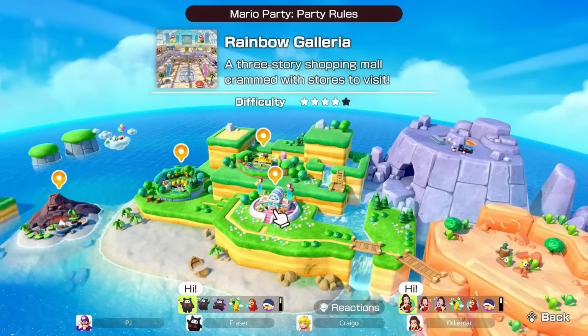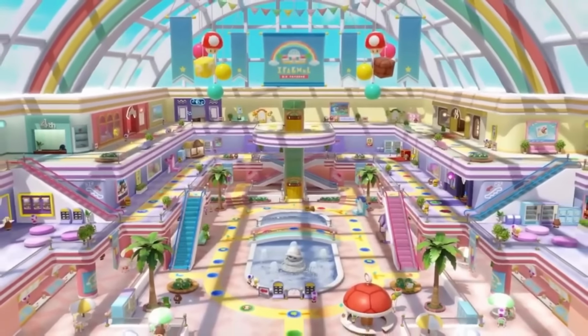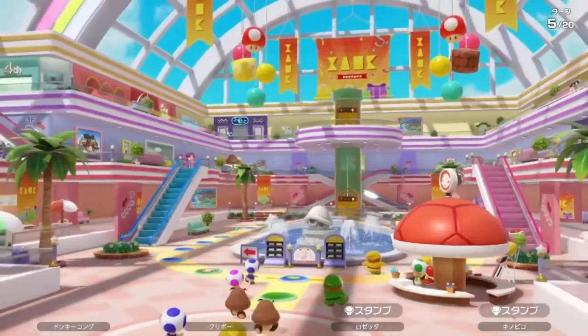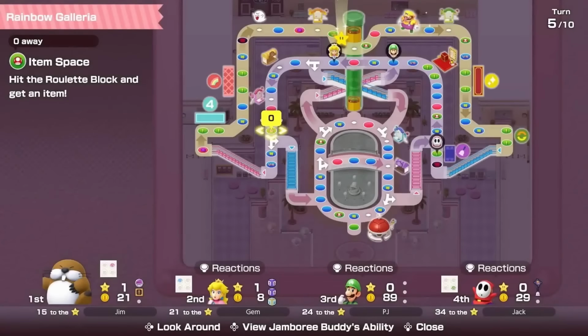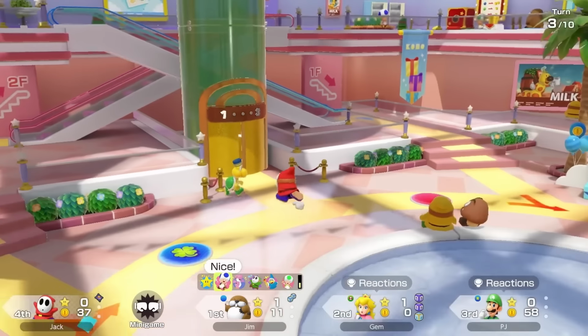This is a 4-star difficulty board, and as mentioned, it has 3 floors, and players get to navigate it using pink and blue escalators, or even a warp pipe shaped elevator. The pink escalators take you up, while the blue ones bring you back down. The central elevator though is run by a Koopa Troopa, who charges you a few coins to use it.